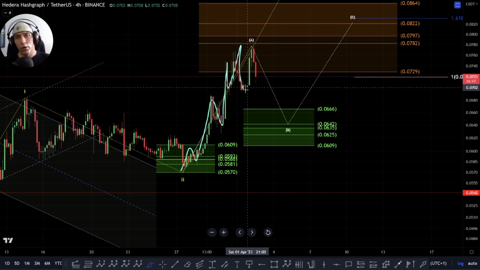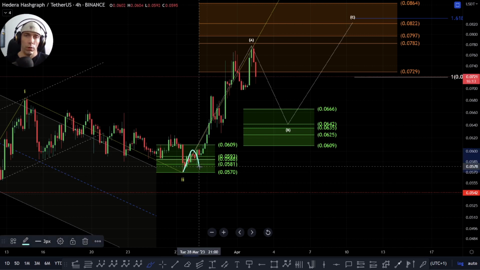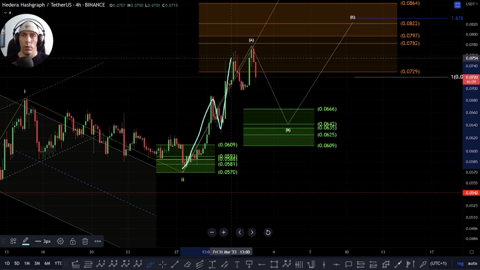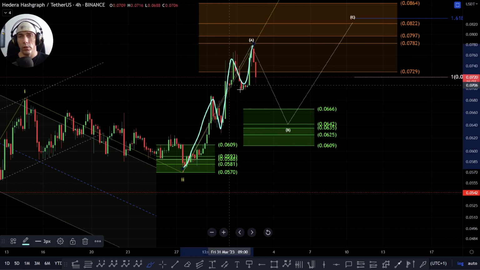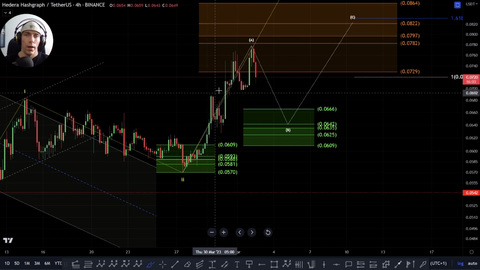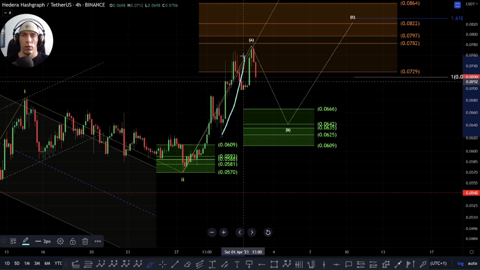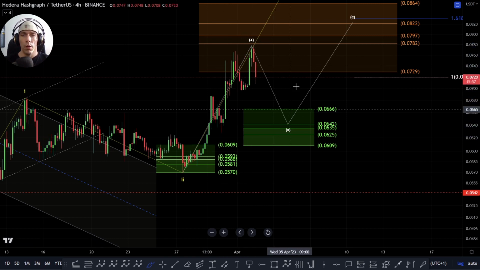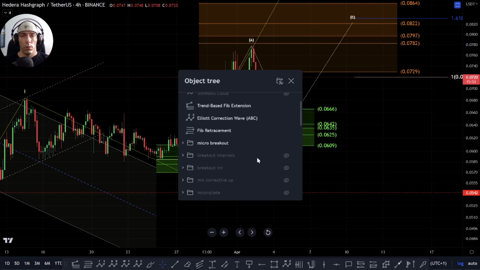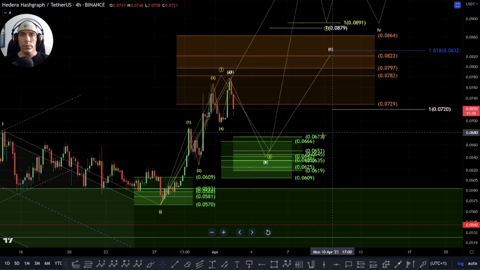We don't have enough structure to confirm that. I am rather counting this as 1, 2, actually one into this high here, 1, 2, 3, 4, and 5, like this. This is the way that I'm currently counting it, though obviously this can be wrong. I'm looking at the potential that we've had an extension in this wave one here. This is a third, and then this is a fifth wave. But we'll have to see whether it proves itself in that manner. So the way that I'm currently looking at it is like this.